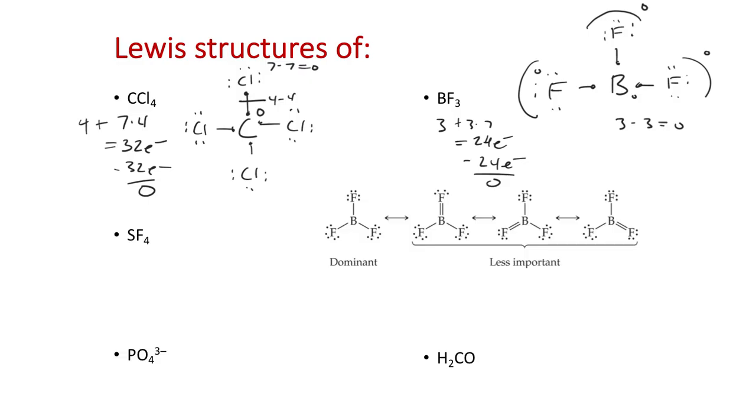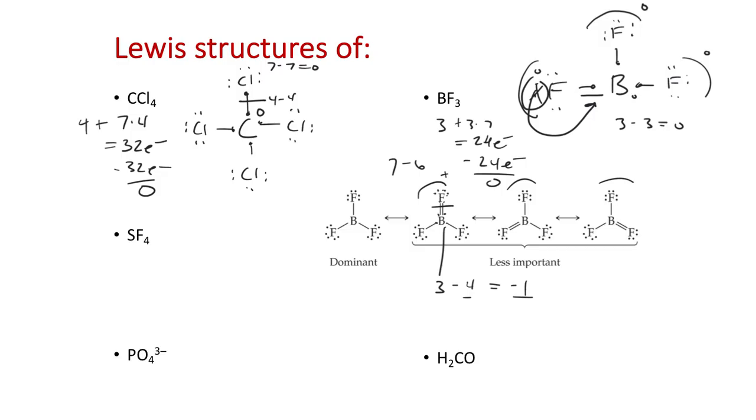Well, what about the possibility of taking an electron pair from fluorine and making a double bond? So let's make a double bond here, so we lose the electron pair. That's what these structures are showing here. Do we make those double bonded structures? Well, what they're doing to boron is changing it from 3 electrons to 4 electrons closest to itself. If we break the double bond in half, we have 1, 2, 3, 4 electrons closest to boron, making it -1 formal charge. And fluorine should have 7, but now it only has 1, 2, 3, 4, 5, 6. So the fluorine with the double bond is now +1.